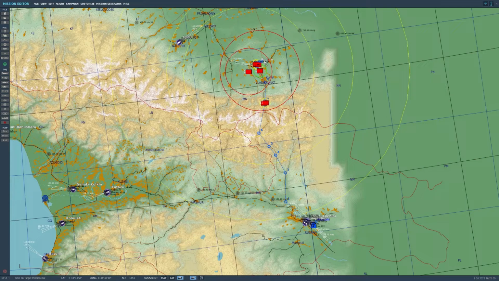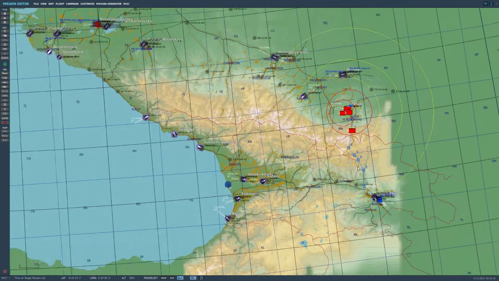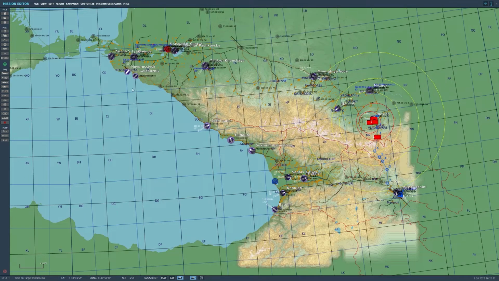Now, this is a tight time constriction, and we have done trainings for this before in another squadron that we were in, and we have gotten it to where there were 3 simultaneous attacks going on at Novo, Anapa, and Mozdok, and they all occurred within 30 seconds of each other.